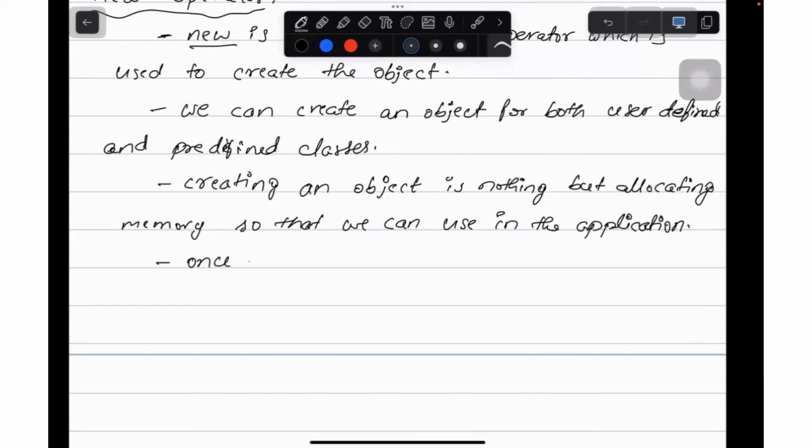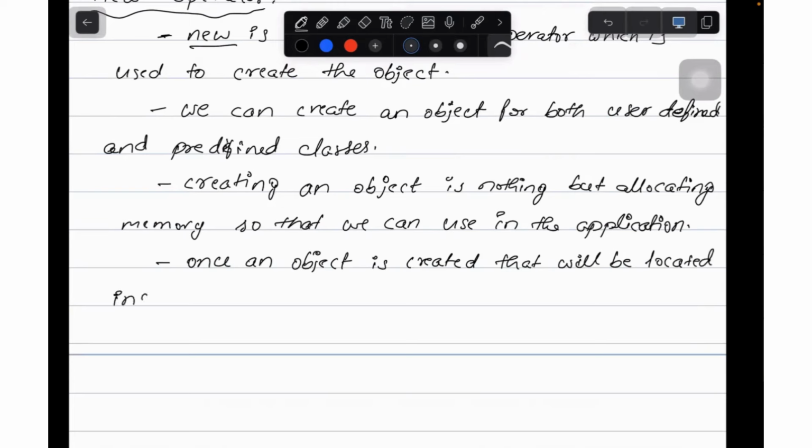Once an object is created, that will be located, meaning you can find that object inside the heap memory. If you remember the JVM architecture, inside the heap memory, we will be able to find the object. Memory will be allocated inside the heap memory for the object.